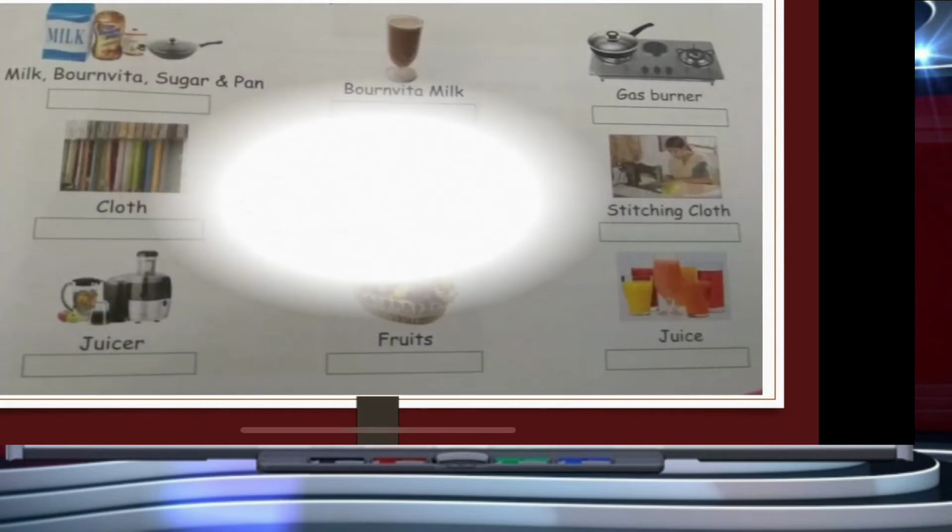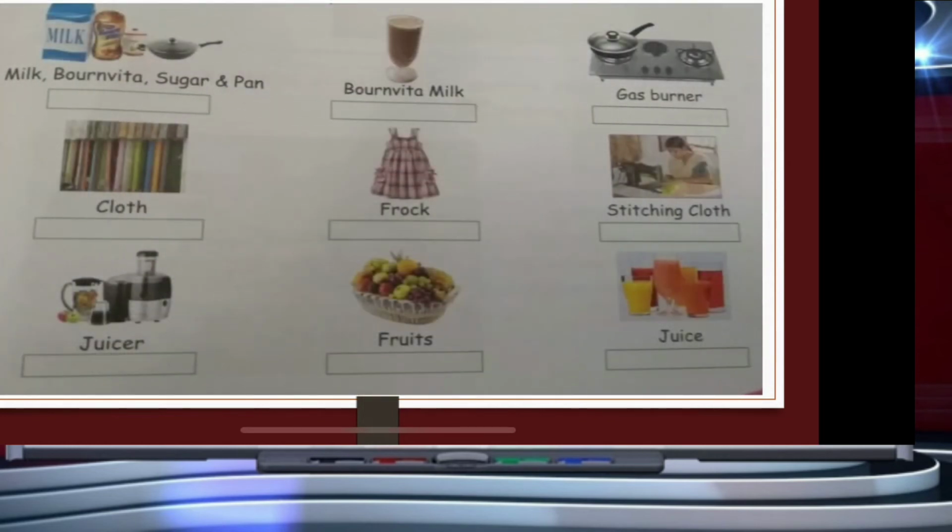Children, next we have the pictures. These are again examples given on the basis of the IPO cycle. We have already learned what is input, what is processing and what is output, and discussed it with examples. There are a few more examples in your book on page number 27. You have to write I under the input, O under the output and P under processing. So you have to find out which one is input, which one is output and which one is processing.